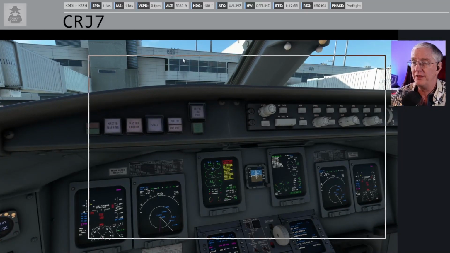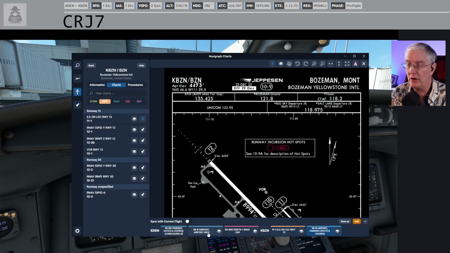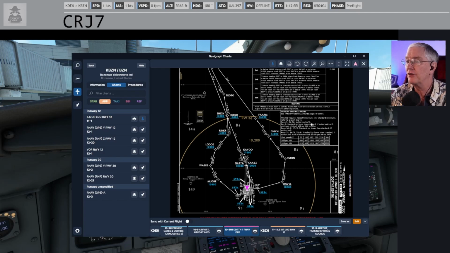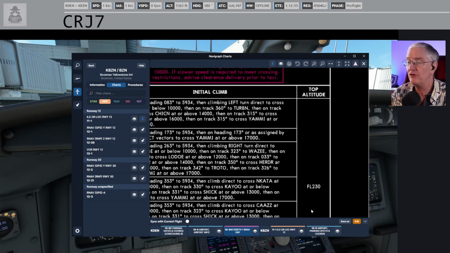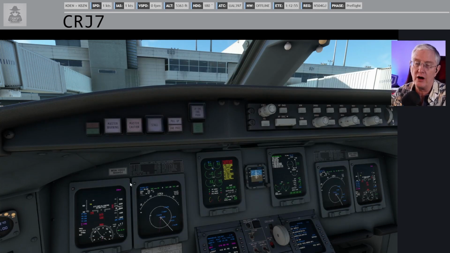Over here on the departure, so our departure on the DIST, our initial altitude or top altitude for the climb is flight level 230. This is another awkward thing to set. So if you look over here in the primary flight display, there's a pink number, it's 10,000. Go ahead and click your altitude up to flight level 230.